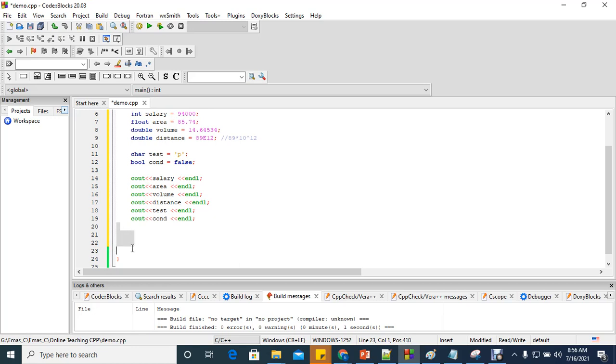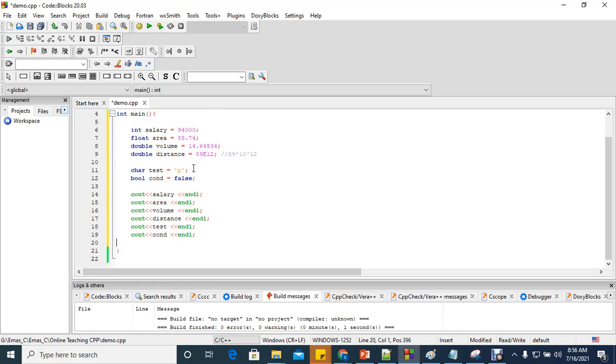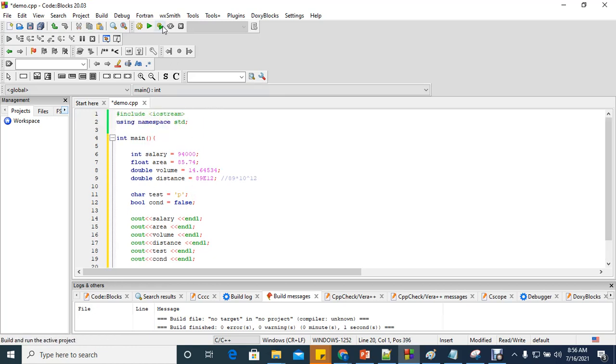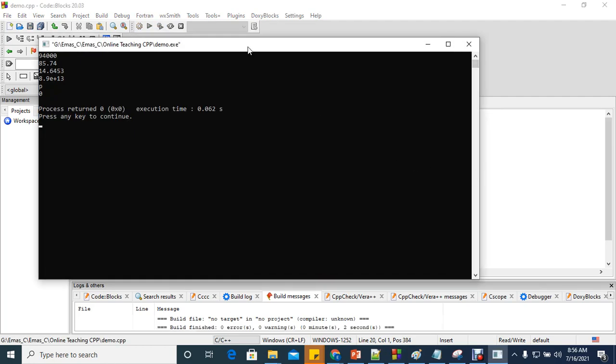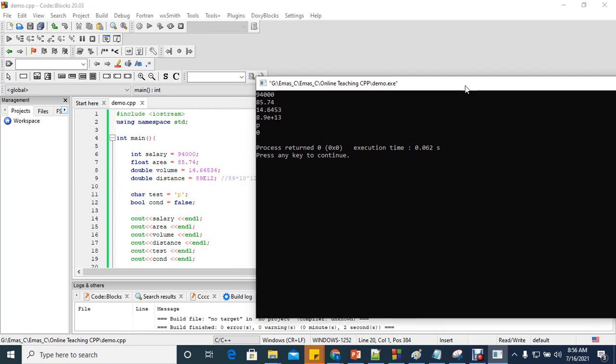Let me remove this space. We can run our program and see if it works perfectly. Great. We see now we have got our results. We have printed first of all salary, the one here at the top. Then the area. Then the volume, as we have the value there.